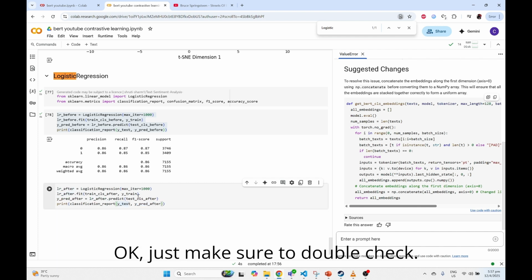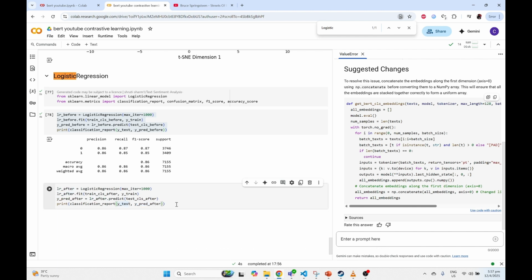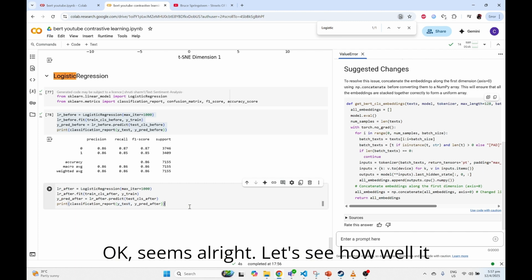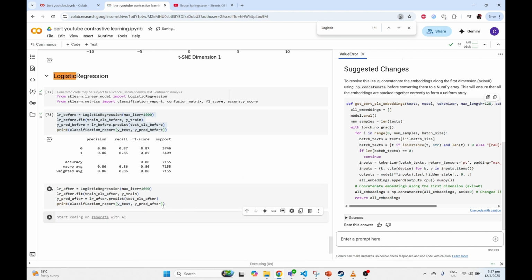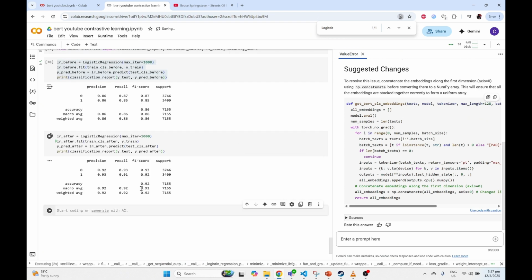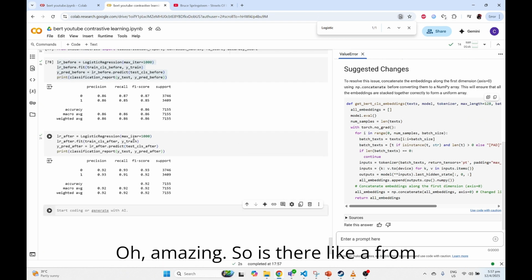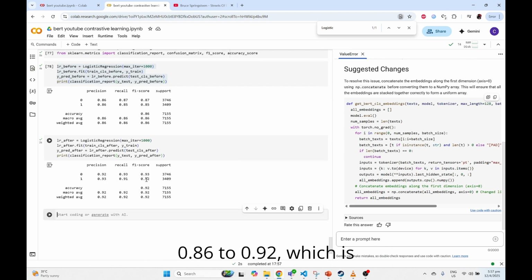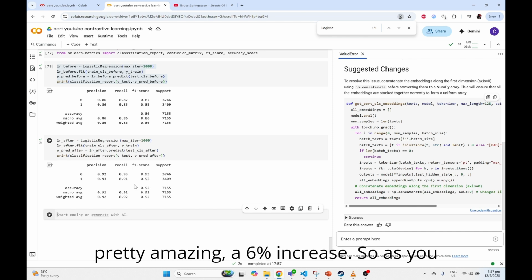Okay, let me double check. Seems alright. Let's see how well it does this time. Oh, amazing! It's gone from 0.86 to 0.92, which is pretty amazing, like a 6% increase.